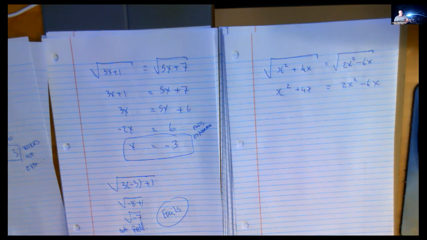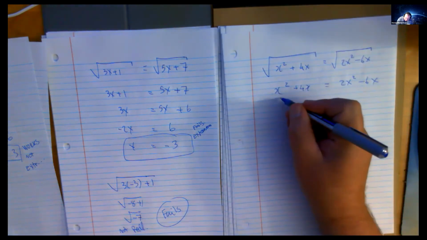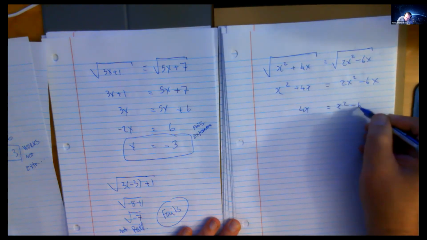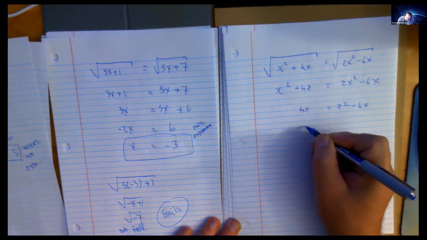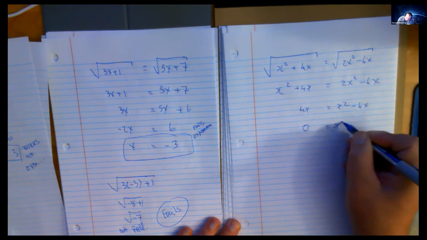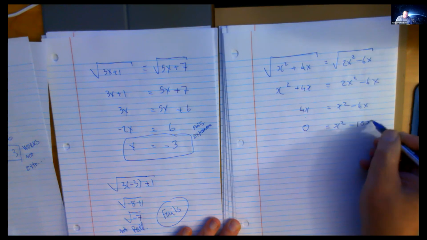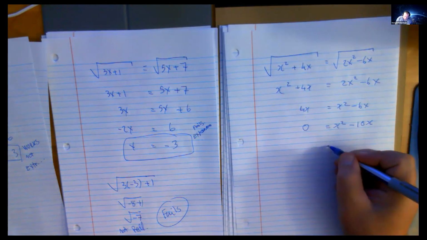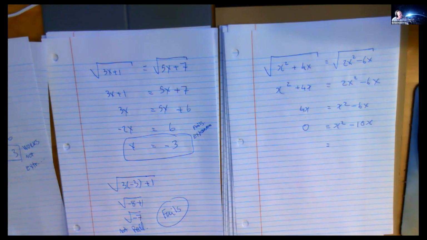When you do quadratic, shouldn't you make everything equal 0? Right, so get rid of everything on one side. I'm going to get rid of the x squared first by subtracting it from both sides. I'm then going to get rid of the 4x next by subtracting it from both sides. So if you have to solve a quadratic, you try and make it x squared, so many x's, a number equals 0. Now at this point here, shouldn't we be factoring it to solve it?